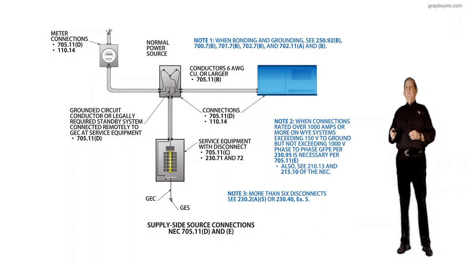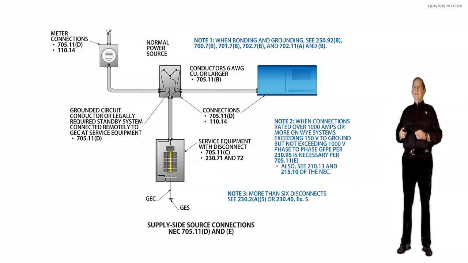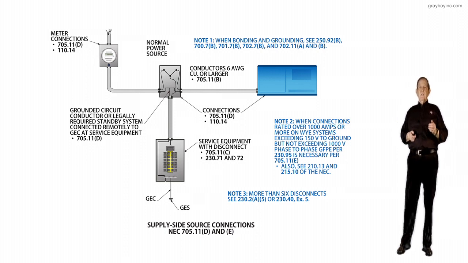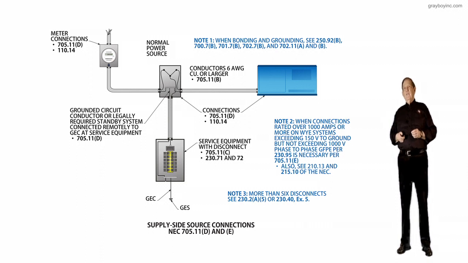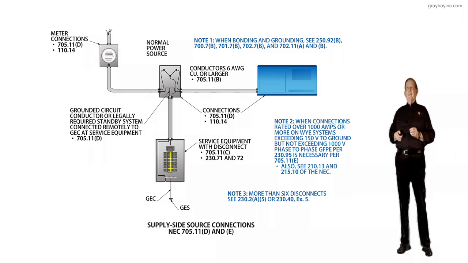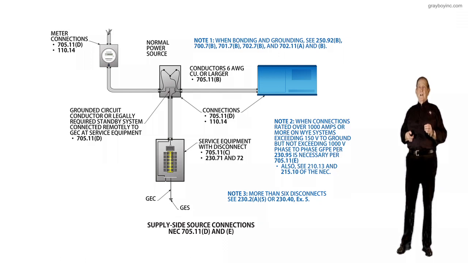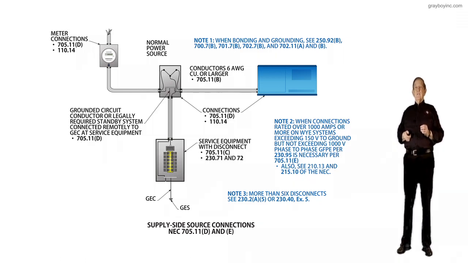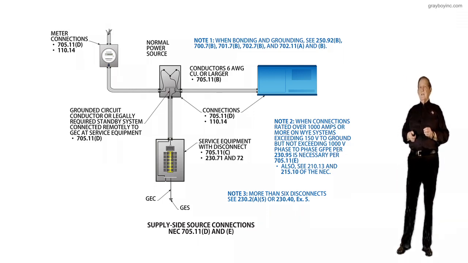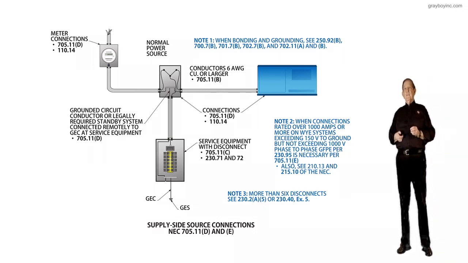Now, if you review note 2 again, just make sure we understand that when connections are rated 1,000 amps or more on Y systems that exceed 150 volts to ground, like 277, and you're rated greater than 1,000 amps phase to phase, then ground fault protection would be required at the service by 230.95. For any feeder, ground fault protection for a 277/480 volt, four-wire, three-phase system, we would see 225.10 for a feeder and 210.13 for a branch circuit. Now, notice the branch circuit was included in the 2017 edition.